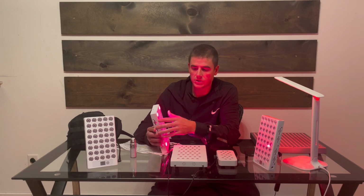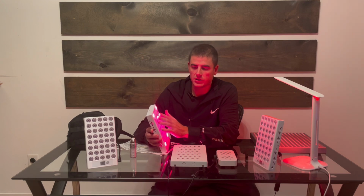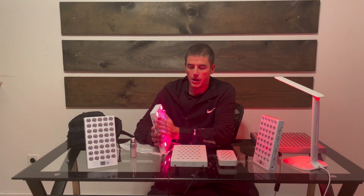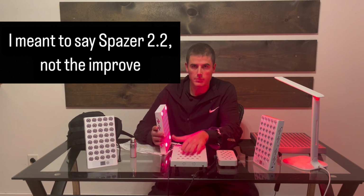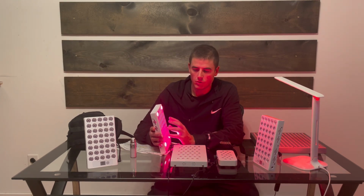I like the Improve, and I like different stimulations. It's hard to explain that. It's nice to have both tools. They're both very similar, and the 810 will have good penetration. You can apply a lot of pressure to this and still get good penetration. While the Improve is higher intensity, you can do shorter treatments. You can treat a lot of different areas, where this is like you'd only treat 2 or 3 places per treatment.